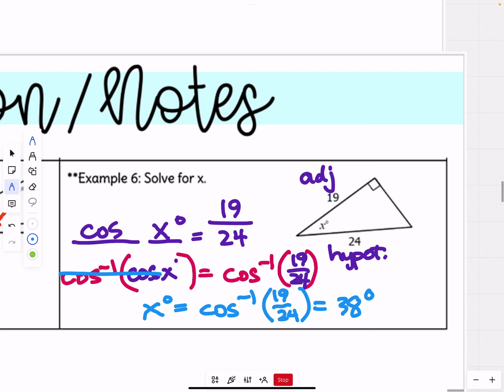That wraps up the examples. You need to hop on over to Delta and give it a shot. Hope this helps you with inverse trig functions. Here, I need you to remember this much. An inverse trig function is used to find an angle measure. A regular trig function is used to find a side length. And I'm going to sprinkle that all the way through that Edpuzzle for you.